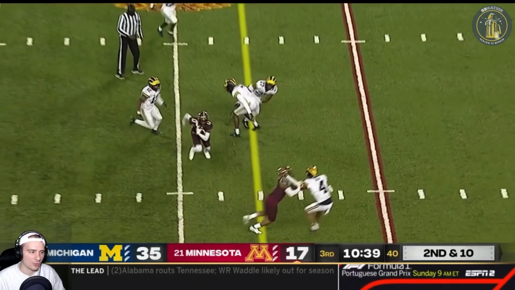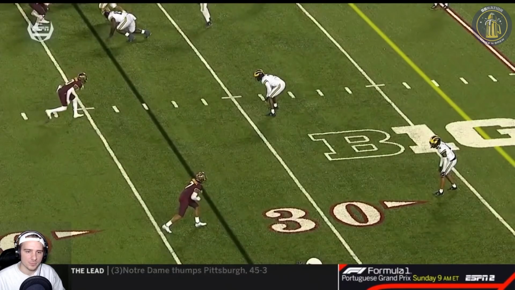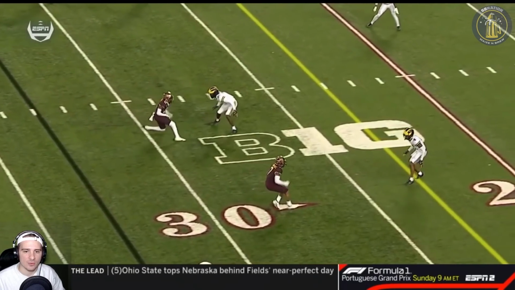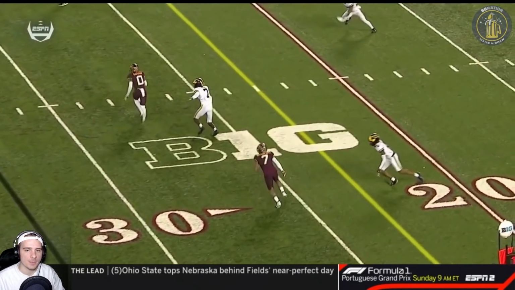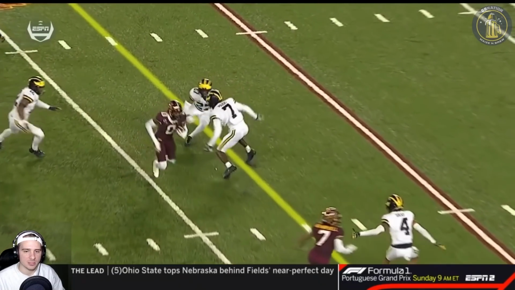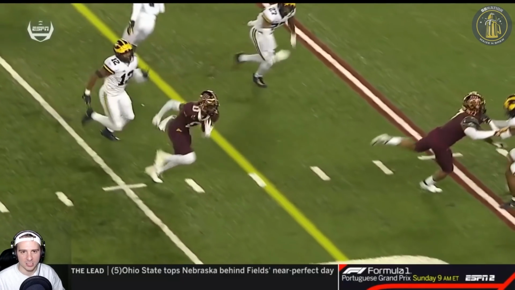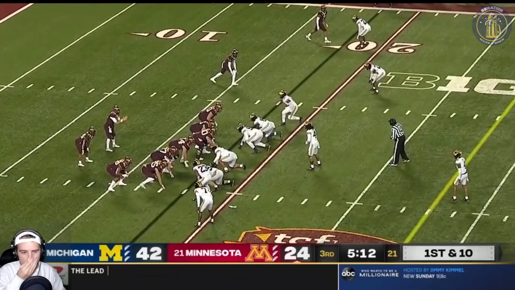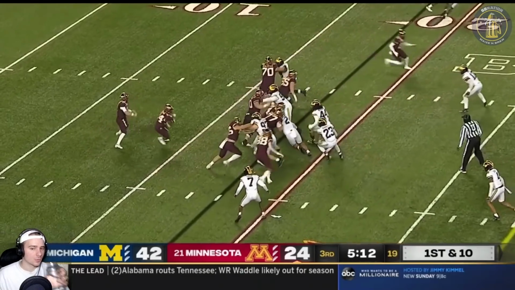So let's look at the route real quick for Bateman. It's just a really nice technician route here: outside release, slant route, foot in the ground, Paige is a step behind, okay, and then again, foot in the ground and cut, stop and go. It's an NFL move. You've got a true freshman safety. Learn from it, move on. For Alabama on the opening kickoff in the win over Tennessee.